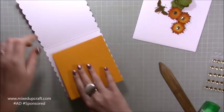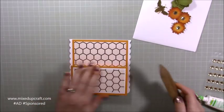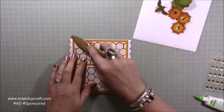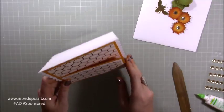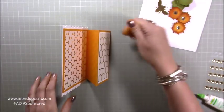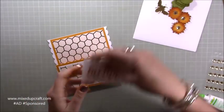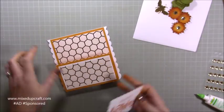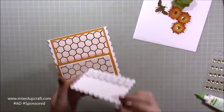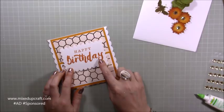Go ahead and stick all those bits down. Open it up and if you're doing this piece just stick that inside. Once it's all in place just go ahead and burnish all those lines again, then open it up and there is that cool shape - I think it's really really good. Now it's just time to decorate. I'm going to add my sentiment first because I like to build up all my flowers and things like that. I've already gone and stuck some foam adhesive on the back so it's going to sit halfway on this piece here.